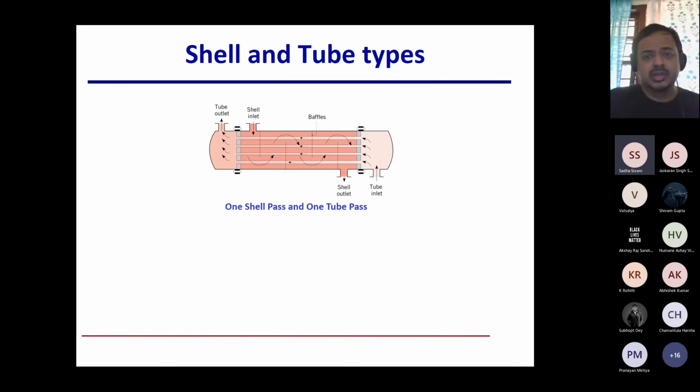Yes, sir. Okay, good. So shell and tube, what are the different types? The first one you see, the picture we saw, is called one shell pass and one tube pass. Pass means just one time from left to right or right to left. Whether it is flowing inside, whether it is flowing through a tortuous path, etc., we don't know, and we don't care. The fact is, the fluid actually goes only once from left to right. That's what one pass is. So it's one shell pass and one tube pass.